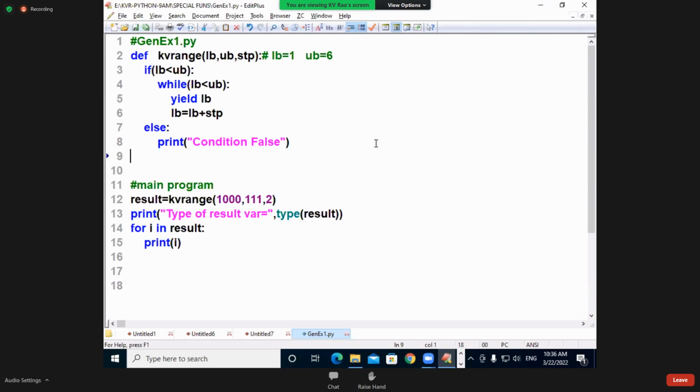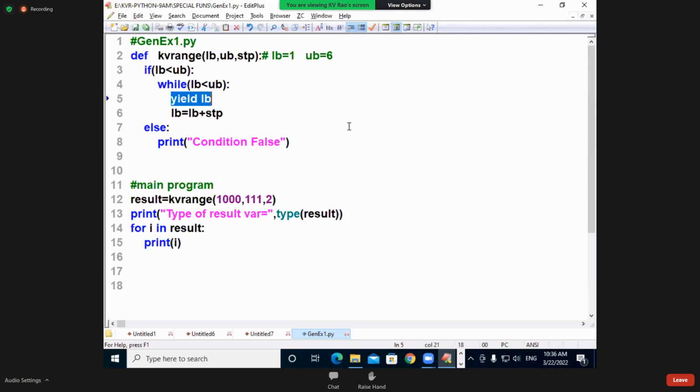So what do you understand about the generator? In your own words, you tell me. Generator is first of all what? A function which contains which keyword? The yield keyword. So in a function body, how many keywords can I use today? Yield one and return one. If a function contains a return statement, it is a normal, ordinary function. If a function contains which keyword, that is known as what? It is called a generator function.